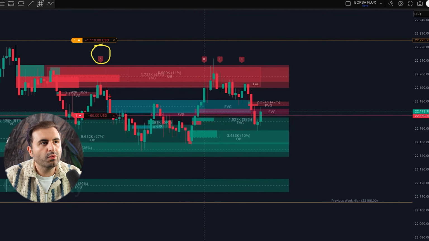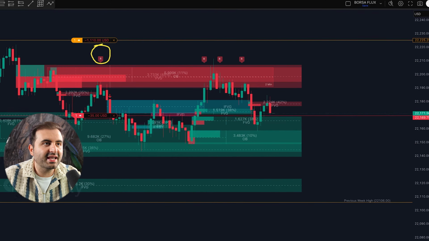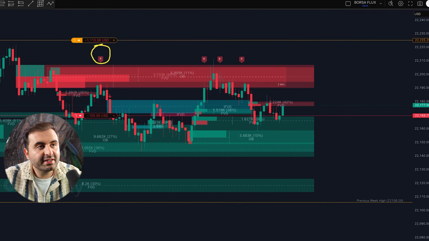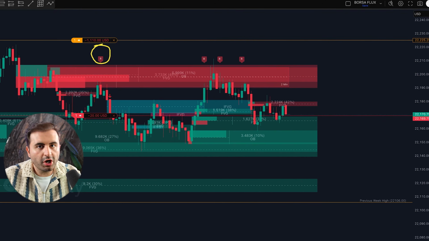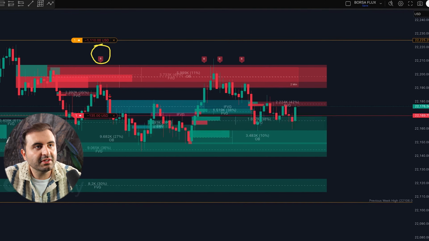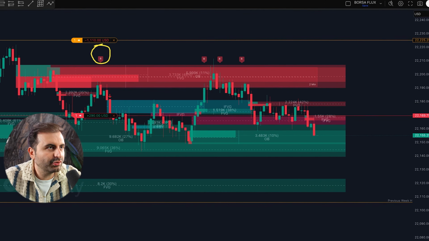Why, Borsa? Why do you wait for the speed? Because the market got exhausted. It couldn't make any high, so it has to do something. It cannot chop forever. It has to deliver. So your job is to find the direction of the delivery. And now I'm thinking it's a short because we got a lot of retests.